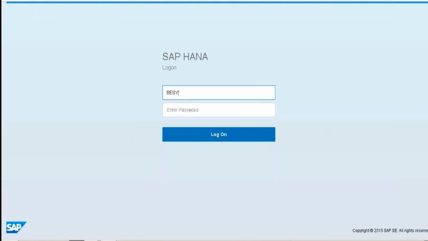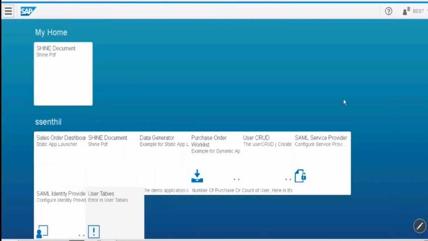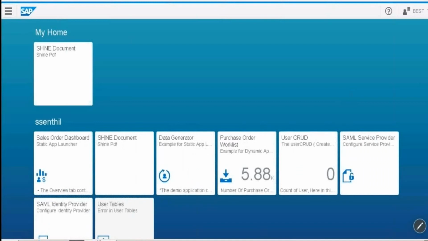Enter the username and password. Click on Log On. It is an administration tool on the web browser, and also an app on mobile devices.